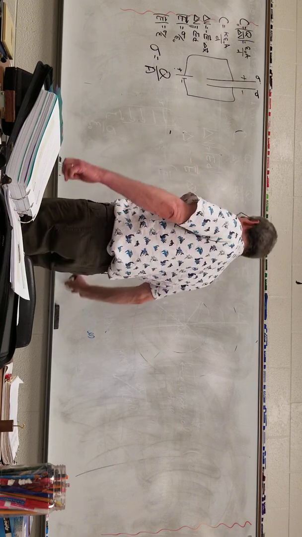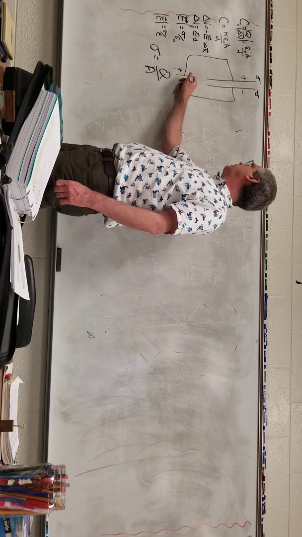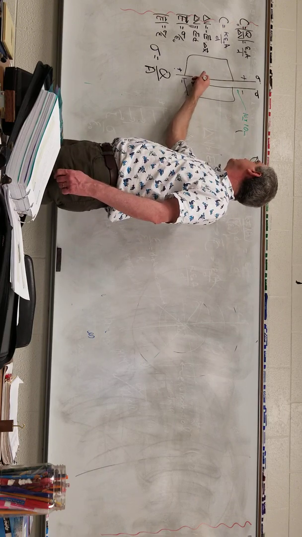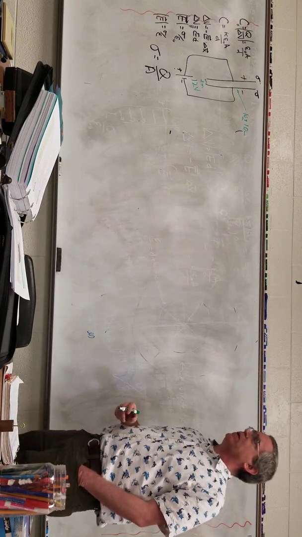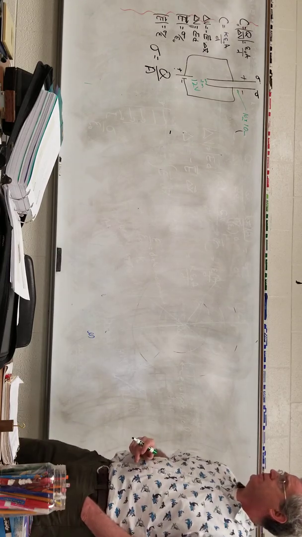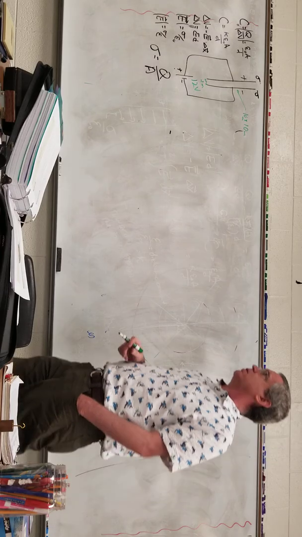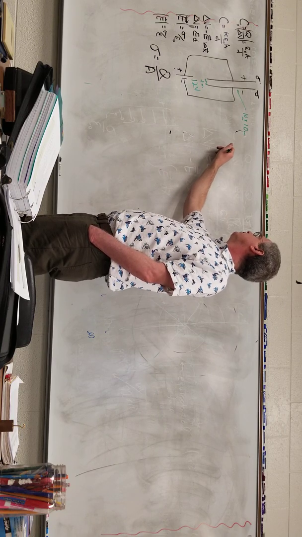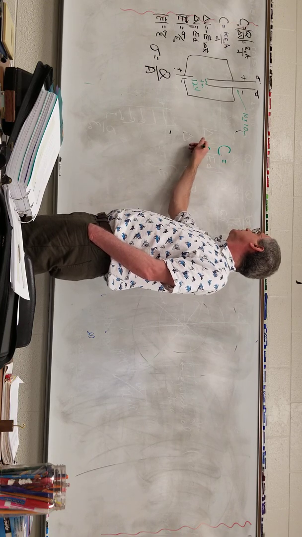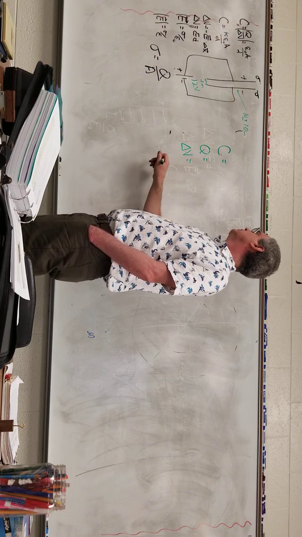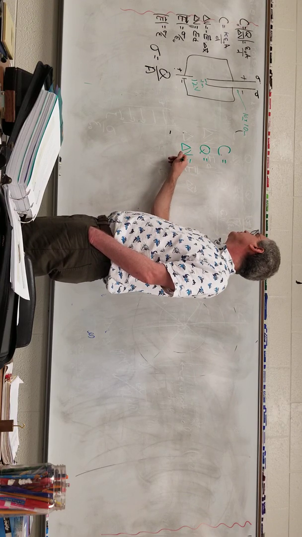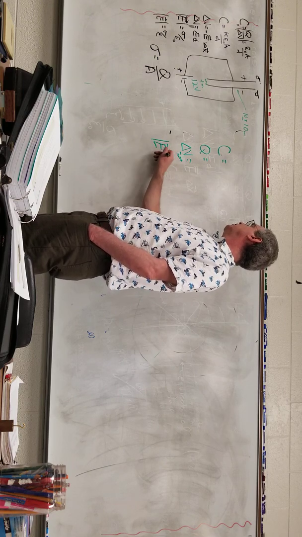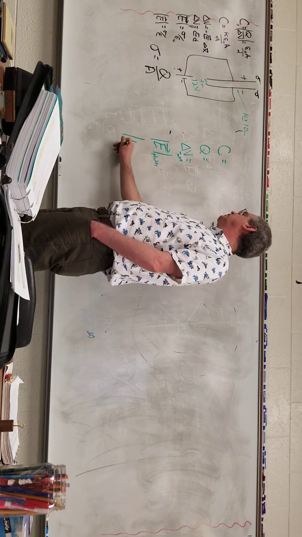So we will take our setup over here. Let's make this a 12 volt battery. We'll make these 10 meter by 10 meter plates, and the separation distance is 0.1 meters. Notice I made the separation distance to be 1% of one length of a plate, so that is considered close enough to be considered infinitely large plates. And so first off, what is the capacitance? What is the charge on the plates? What is the potential across the plates going from negative to positive? What is the electric field strength from the plates themselves? And what is the electric field total?